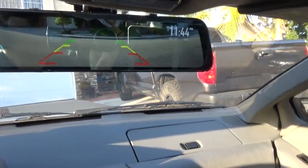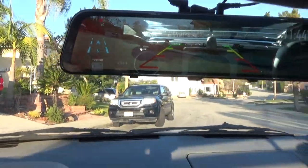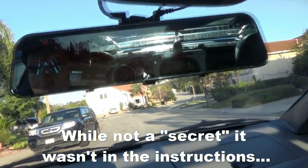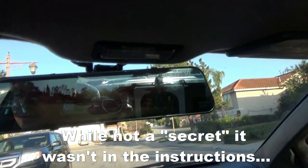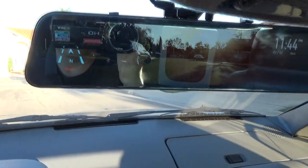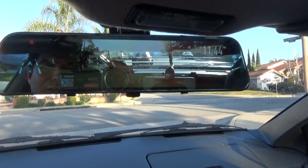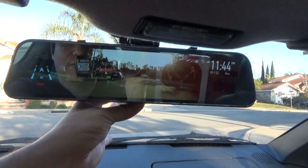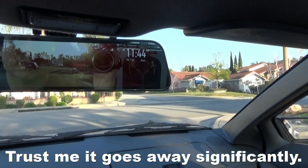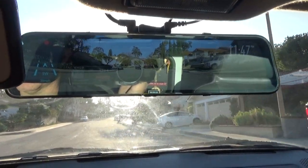It's very sunny today — that's why I chose today to do this, because I wanted to show you the secret to getting rid of the glare. There's not a whole lot of glare. The reason there was glare the first time I took this out is because I had the mirror angled a certain way. If you adjust the angle, the glare basically goes away. There's a little bit of reflection, but to the naked eye it looks really good.